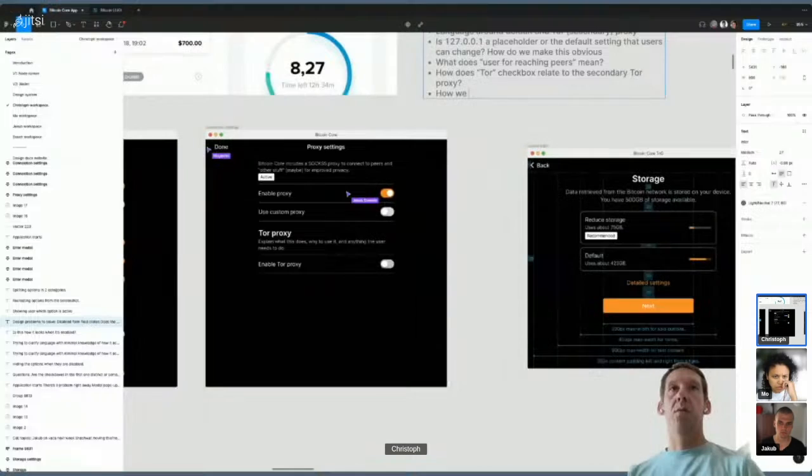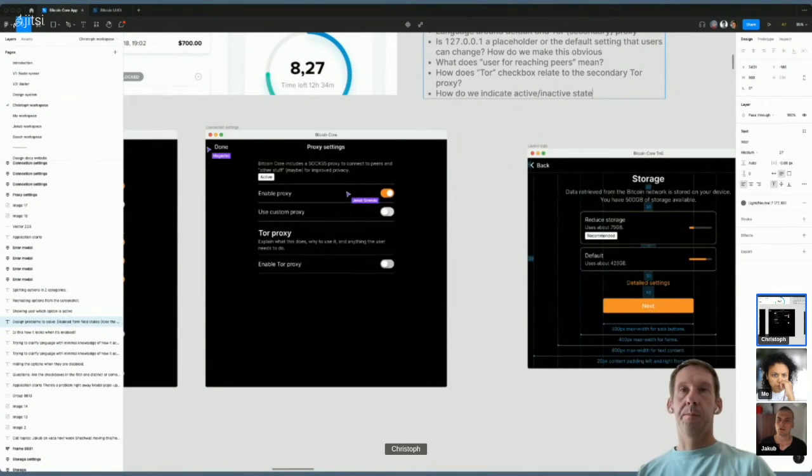Okay, I guess the design problem is how do we indicate active, inactive state? Yep.